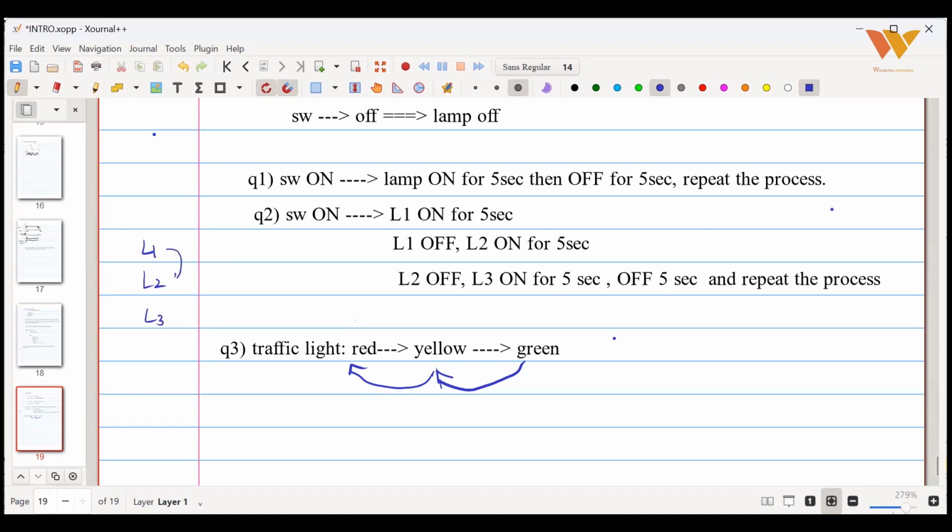It is coming from L1 to L2, then L3. From L3 again, it goes directly to L1. It is not coming to L2. But in the traffic light problem, after the green light goes off, again the yellow light will be on, and then the red light will be on. Correct? So how are you achieving this condition?